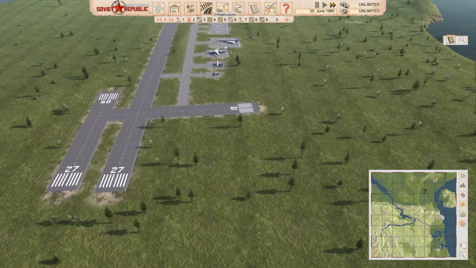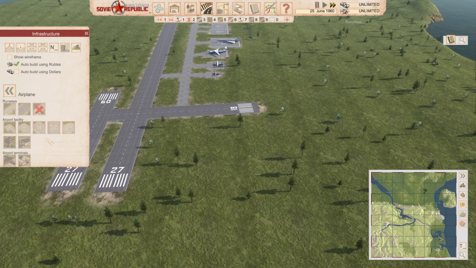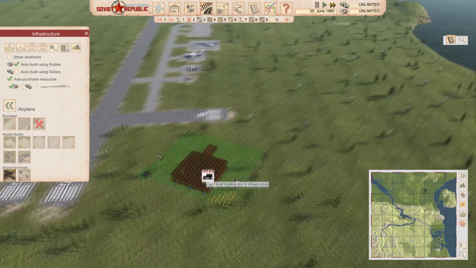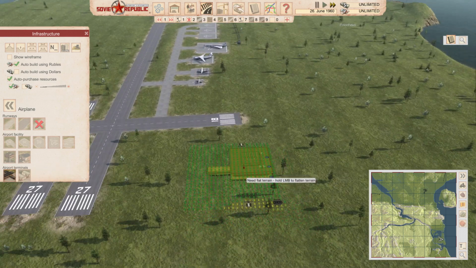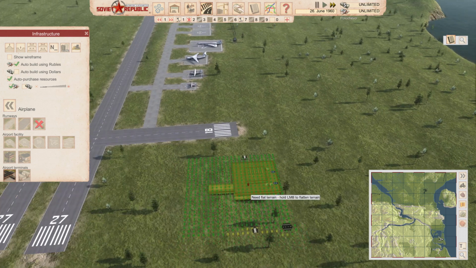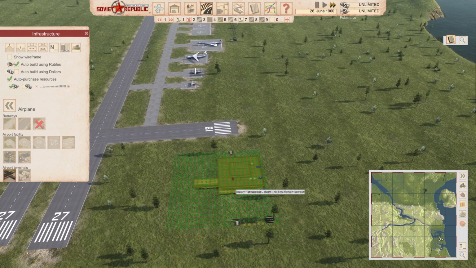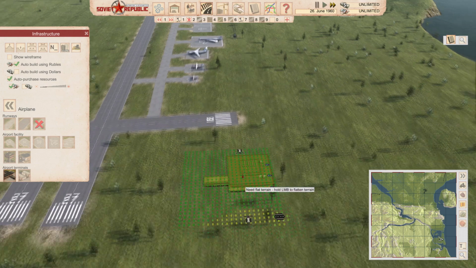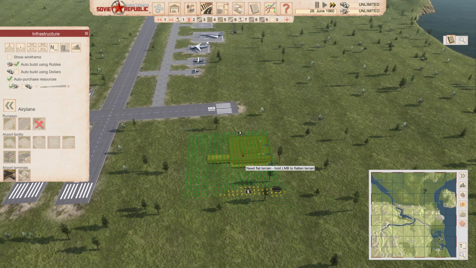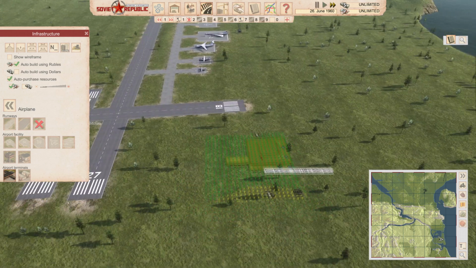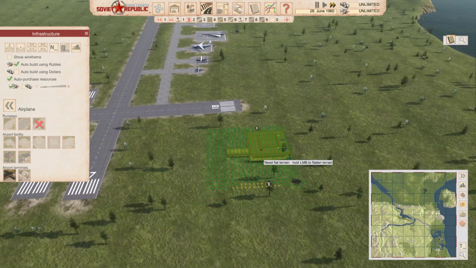Well, we need a certain number of buildings, and probably what we're going to need here is an airport terminal. You've got 2 types of terminal. You've got the actual passenger terminal and the cargo terminal. The one thing you want to be aware of is that if you look at this pad, you can see there's no connections for aircraft. And what you need to do is actually make sure the road is facing away from your runway.